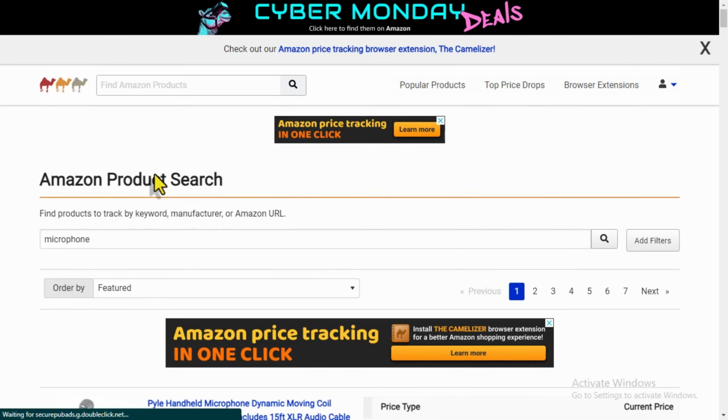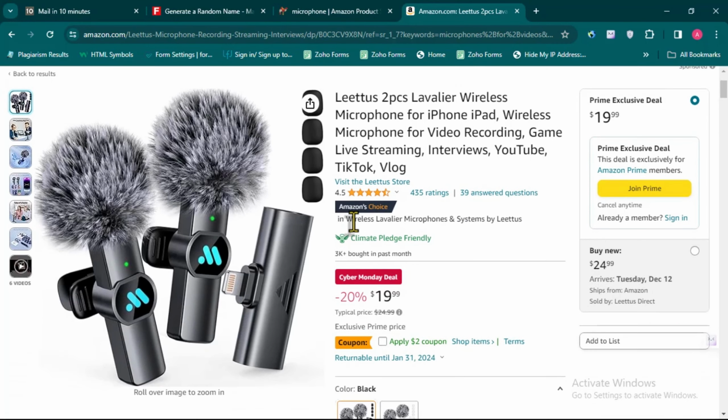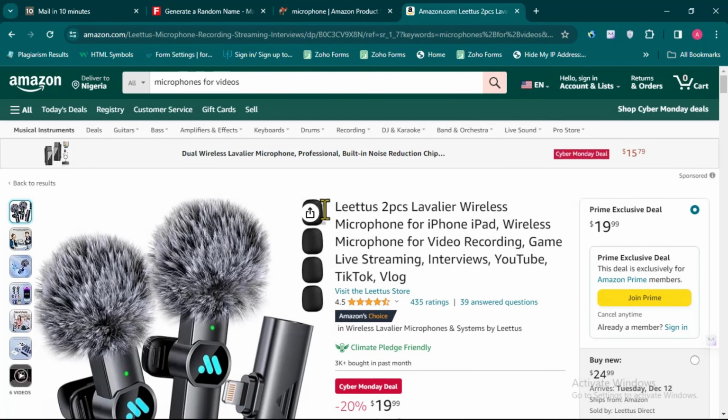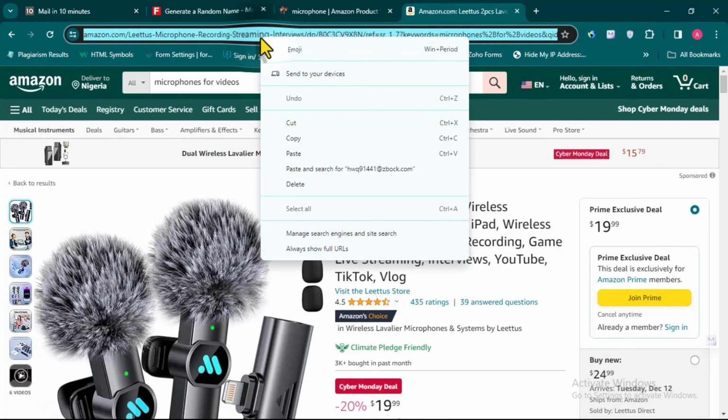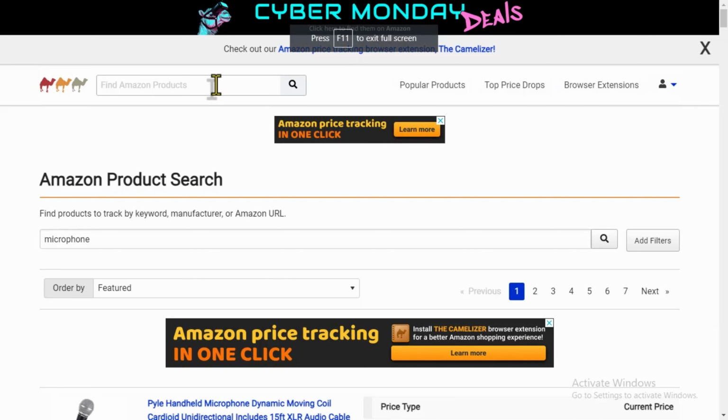Head over to the Amazon product page of the product you want to track. So I'm selecting this microphone here from Amazon. Then I'll copy the link. Now paste it here and hit enter.